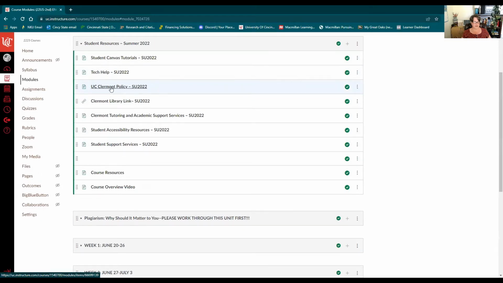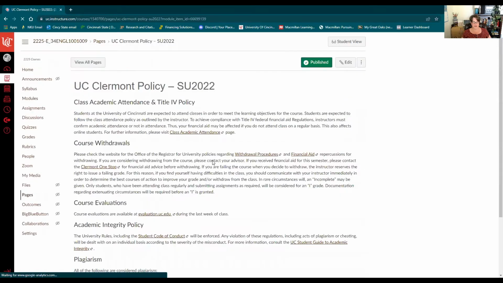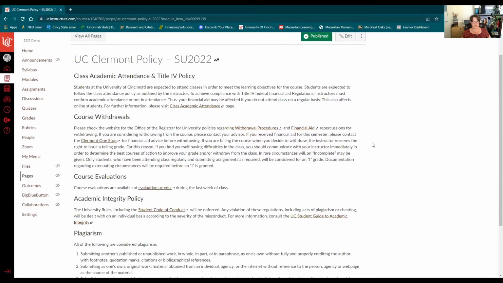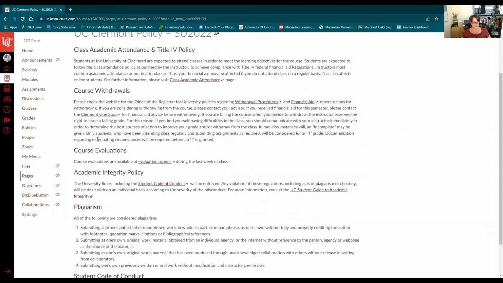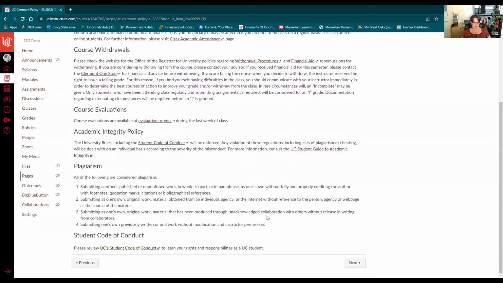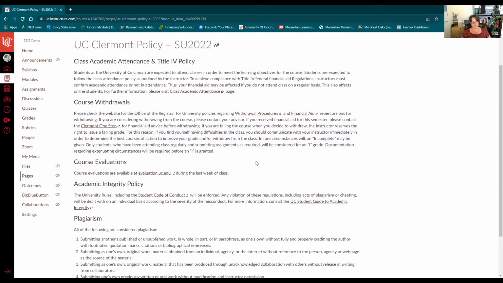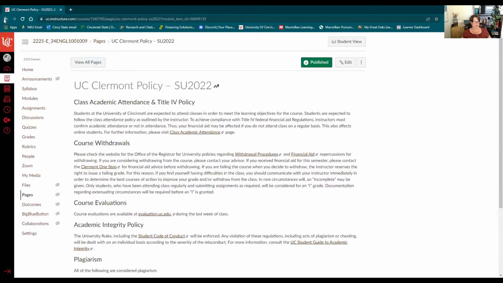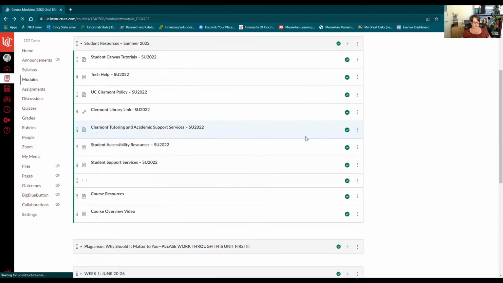If you click on this, and this goes for all campuses, but because we're offering this course through UC Claremont, I want you to take a look at the academic integrity policy, as well as the student code of conduct and the student guide to academic integrity. We will be doing a unit on plagiarism. So it's expected that you will know all of this information, but that's important information for you to know.